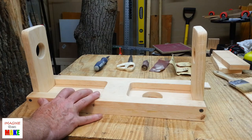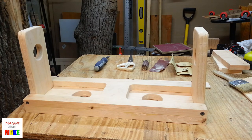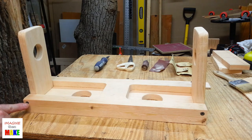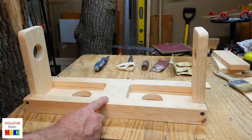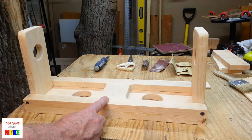So I'm just about done with the woodworking on this project. I did make one design change though that I wanted to mention. When I installed these drywall screws that serve as the pins that these flaps pivot around, I really didn't like the dark color of the screw head against the light color of the wood. So what I did was took another piece of this common board, same material from the same board, and split it right down the middle using my Japanese pull saw.